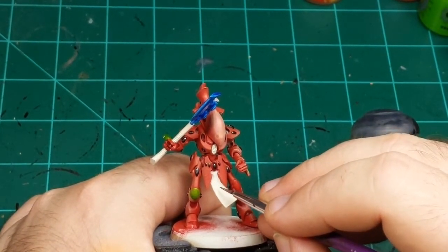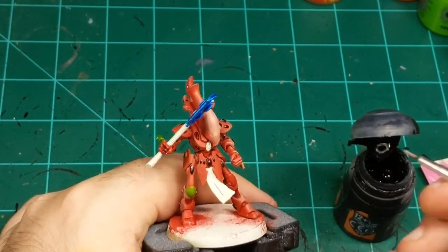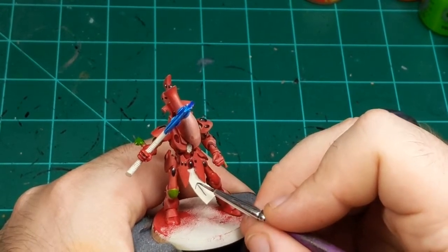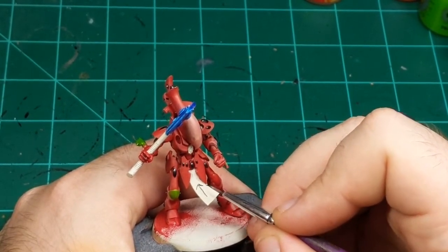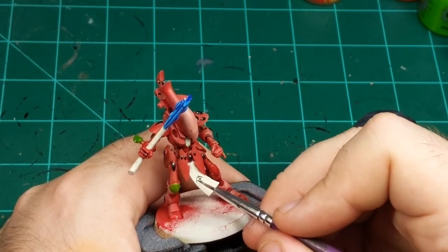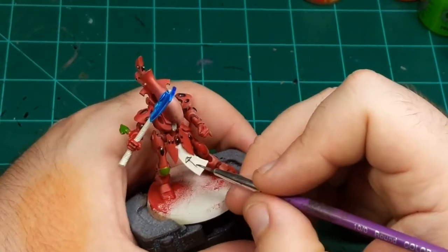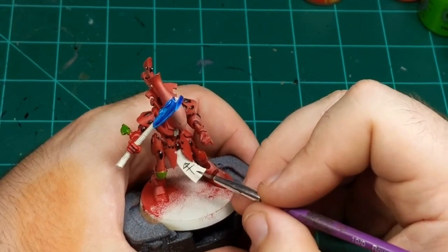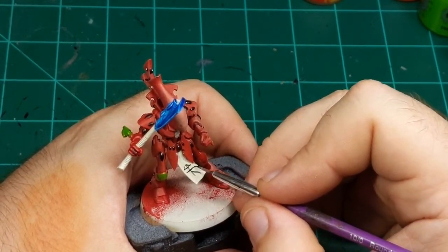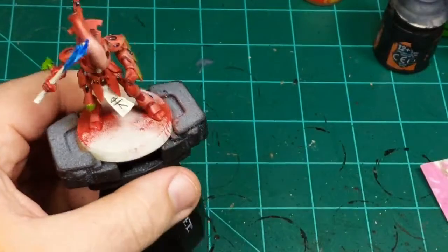It'll flow nicely. So I'm just going to start with a line. A line's always a good place to start. Bam. Then I'm going to do a triangle. What I think an approximation of a triangle is. Like this. Good. I'm going to close the triangle. Even better. Wonderful. And then I'm going to do a cross line here. And then a diagonal line here. There you go. There's your Eldar symbol. Eldar rune. I don't know what it means, but it's there.